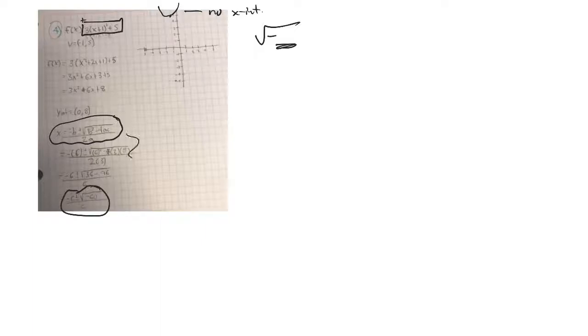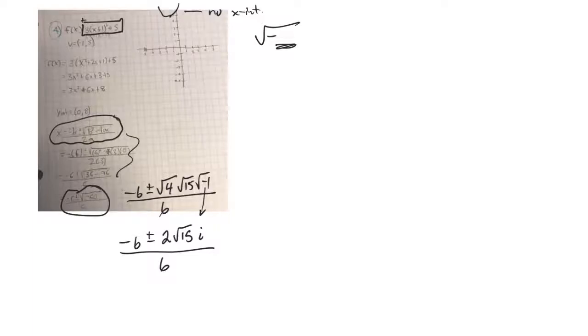I won't check this part, but if you came up with this, root of 60 is the same as root of 4 times root 15 times square root of negative 1 all over 6. So I'd have minus 6 plus or minus 2 root 15, and anytime you see the square root of negative 1, you can call that an i, all over 6. And then 2 will divide into all of these terms. Or you can treat that 6 on the bottom as the lowest common denominator.